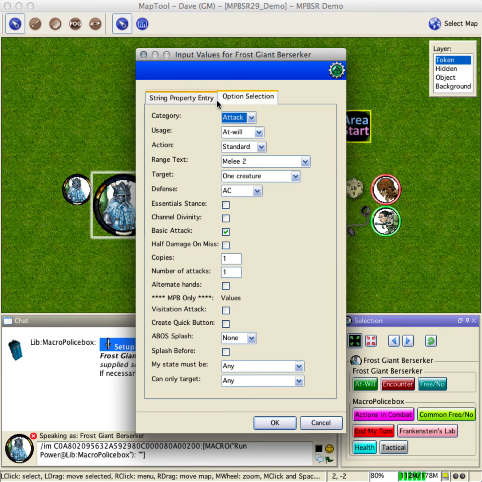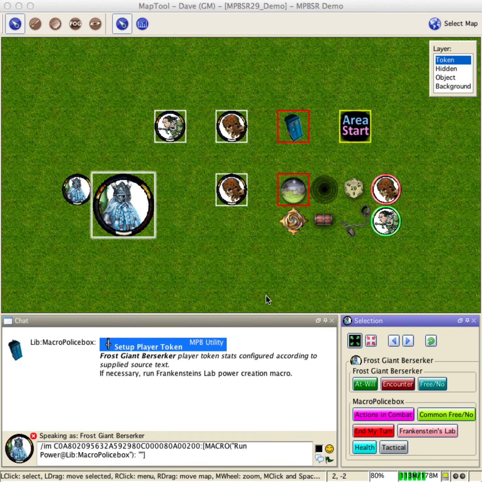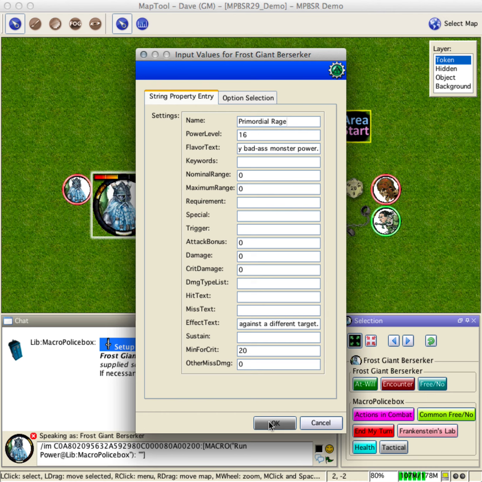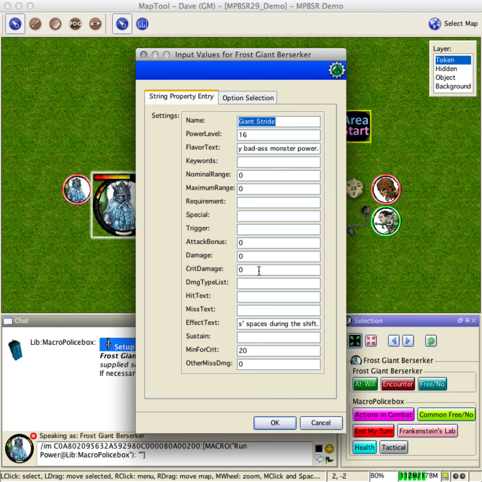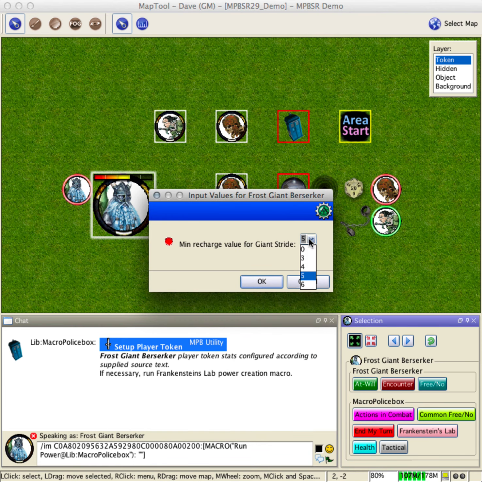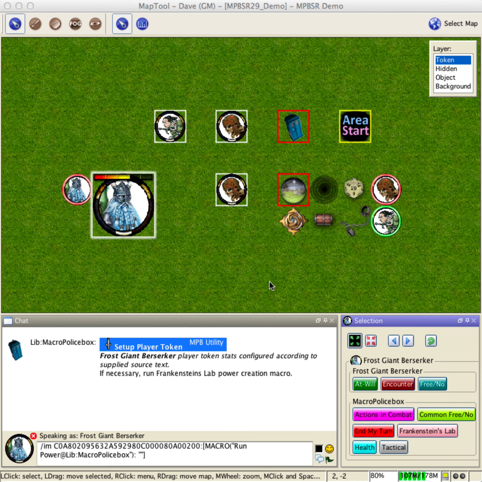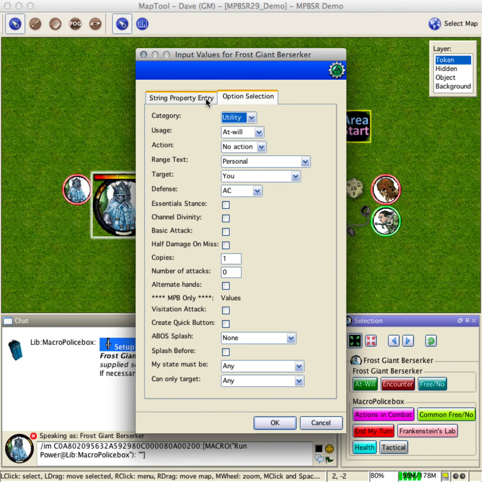And these are pretty straightforward powers, so I don't think we need to worry about going into depth with them, but normally you should check all the fields as you're saying okay to all of these. And Primordial Rage, this is the one we're going to be changing later because there's some extra circumstances to that. Here's that Giant Stride, which we fixed. That's very good. And no, it's not 5, it's 4. Stay on your toes. Don't click OK robotically through all of these. You have to correct those as we get them.